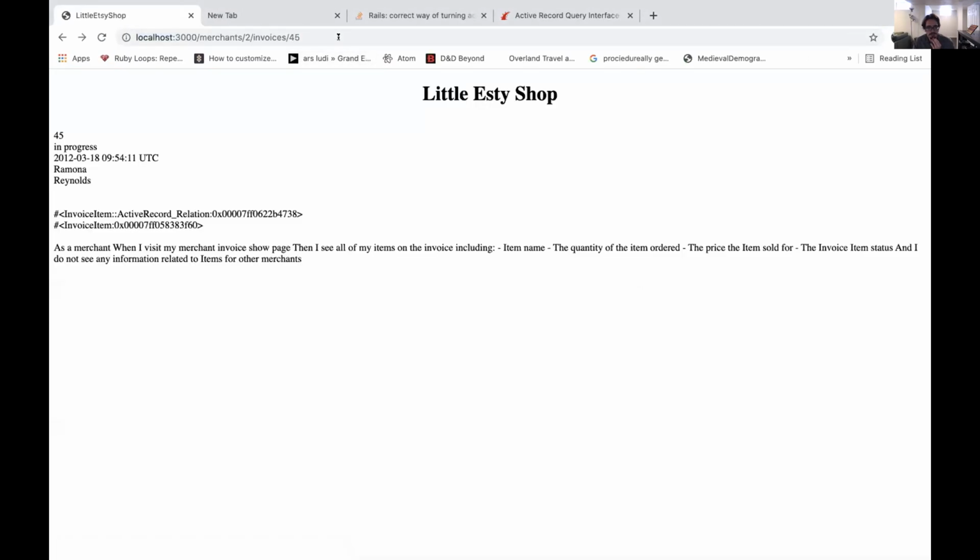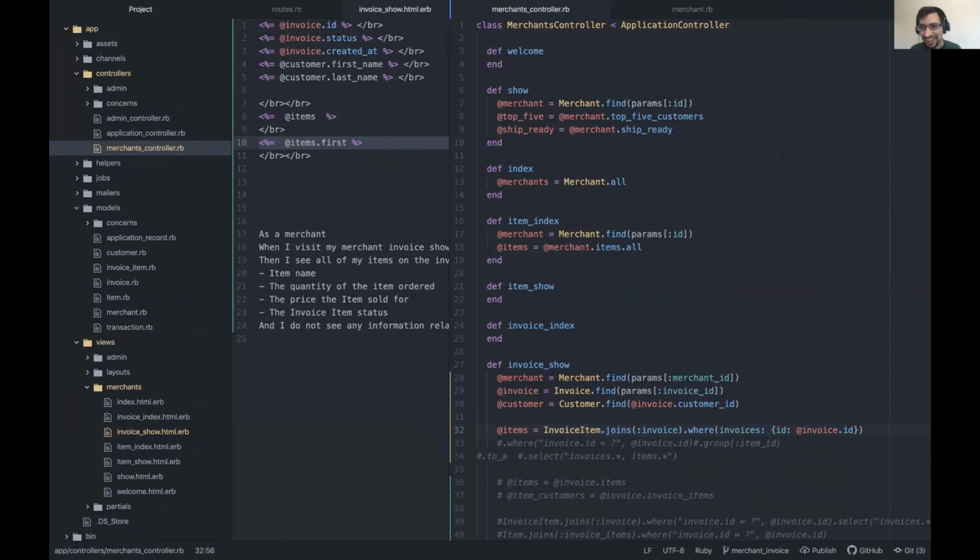Okay, that helps a lot. So that where statement, yeah, this is definitely a little confusing. This join statement right here, when we're joining, it's looking for an active record association. So that's where you go into your invoice item model and you'll see that it belongs to invoice. But over here in the where statement, we're not referring to an association, we're referring to a table name. So that's why one of them is singular, one of them is plural. One of them refers to an association, one of them refers to the table name in our database.